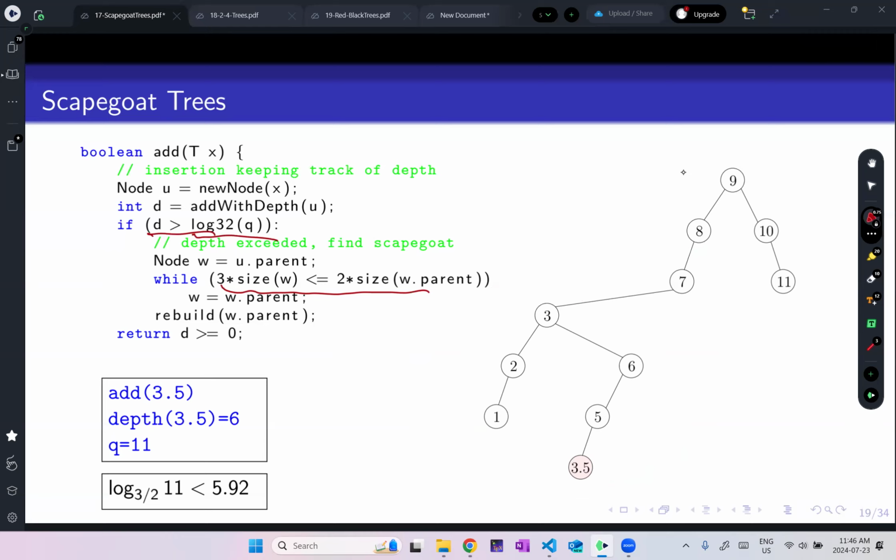So assuming there's no scapegoat, that means that this ratio of 2 times the size of W parent, where W parent is the scapegoat, over 3 times the size of W, where W is the child, is greater than 2, sorry.